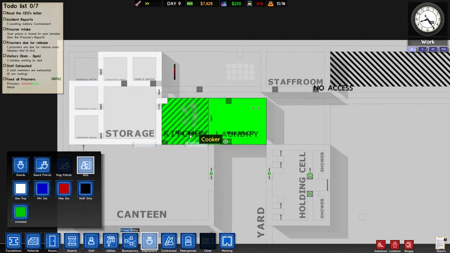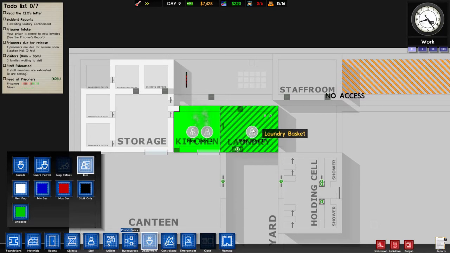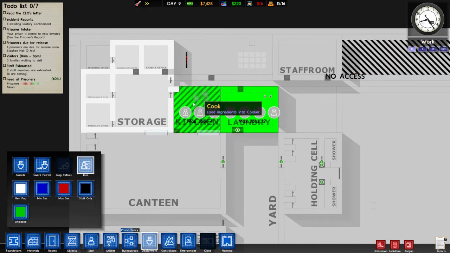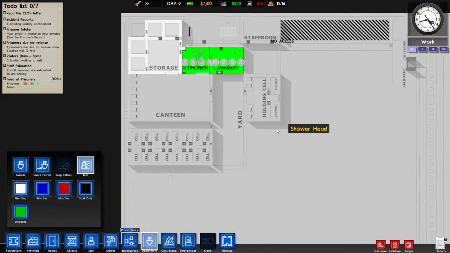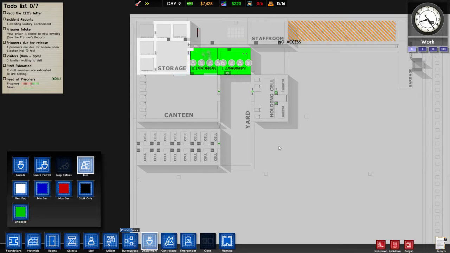So, how many prisoners we've got? We've got 15 prisoners, so we'll go put 2 in there, 4 in the laundry. Actually, we'll put 4 in each, so that's 8. And we need to make a cleaning cupboard somewhere. Where's a good place for a cleaning cupboard?